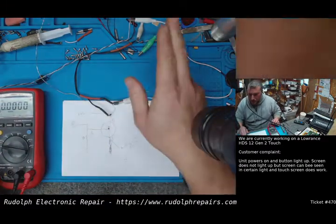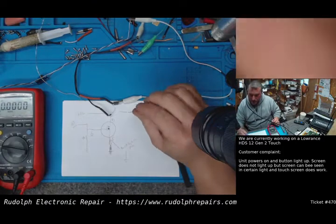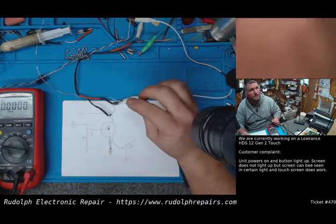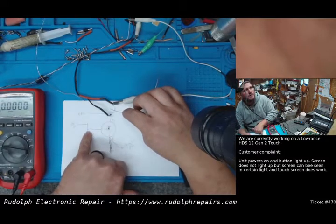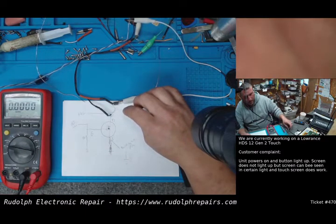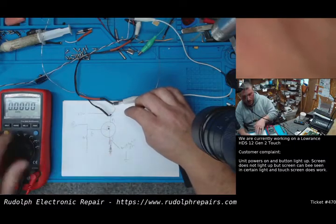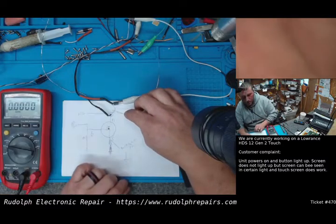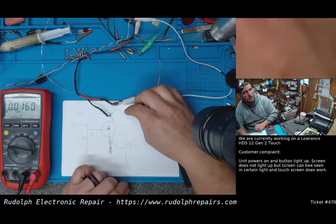Okay, so our power supply is on. We have 12 volts going into this right now. So if we take the plus 12 volts and we touch the top of this resistor, which would be right here, let's see if this thing turns on. Now I have the meter connected to the output of our new backlight power supply. So if this turns on, you should see 30 volts on the meter. Let's test it. 3, 2. There we go. If we remove it, again, it should go down to zero because of that pull-down resistor. Excellent. Try it again.